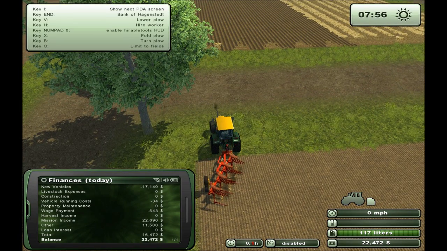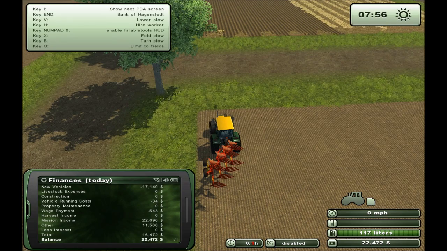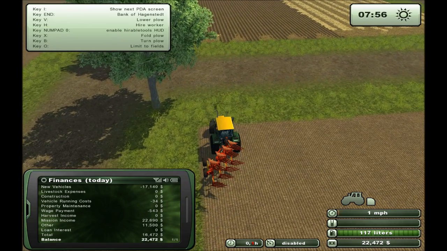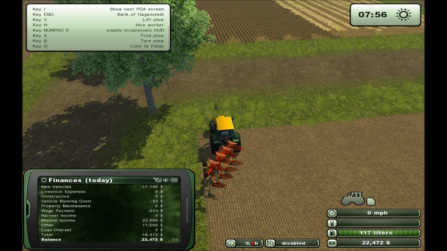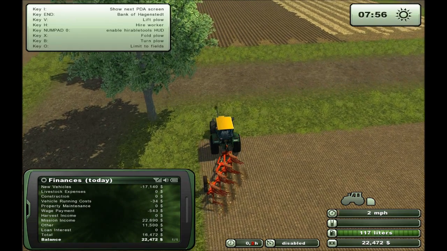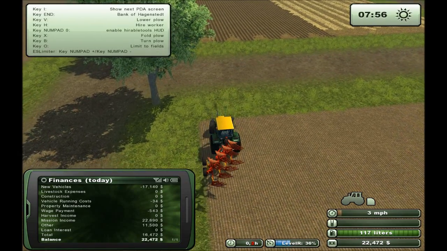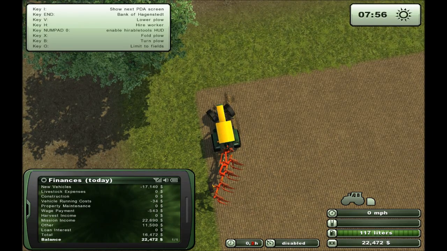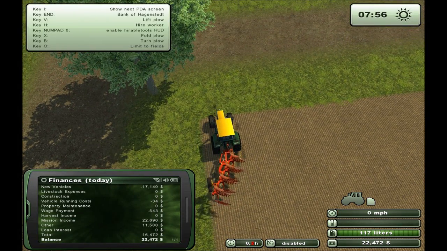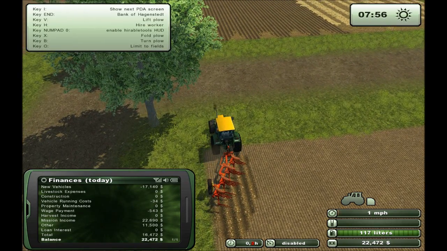Okay, that was too close. That was not close enough to the edge. And away we go. Again, not too close. Not close enough. How about there? Let me fix this, and yeah, I will be back when it's time to combine or cultivate.